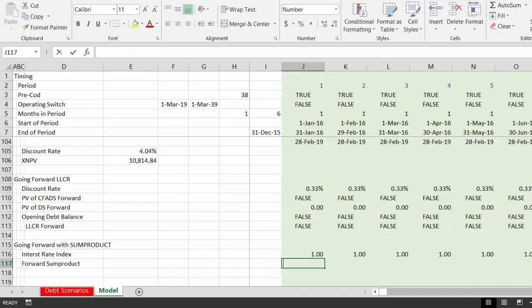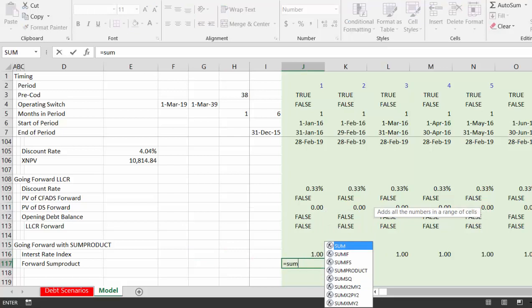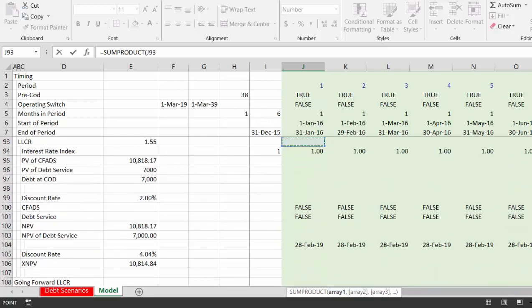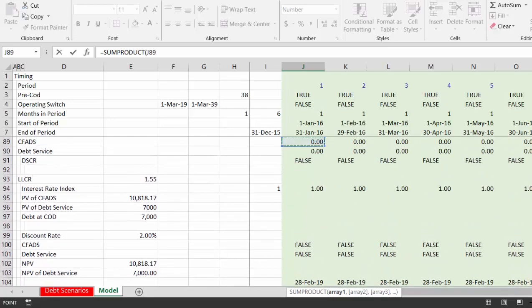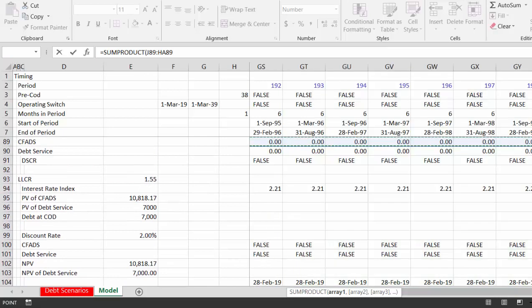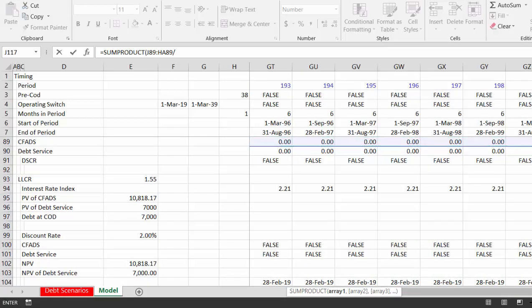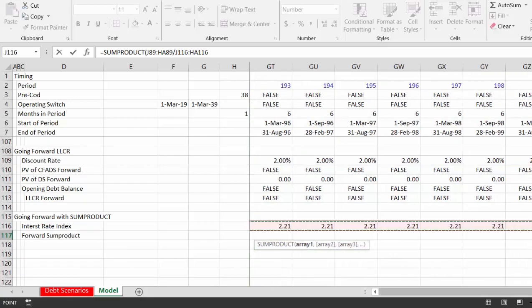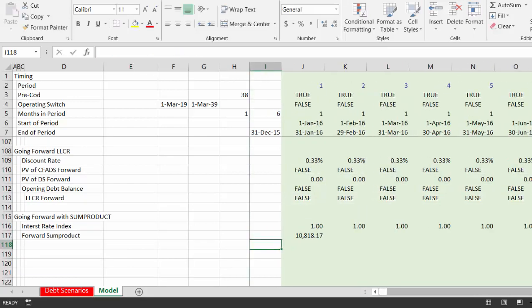It's not going to work when we try it. We put SUMPRODUCT, okay, and we go up to the cash flow, Shift Control right arrow, divide that by the interest rate index. Okay, and we get this.